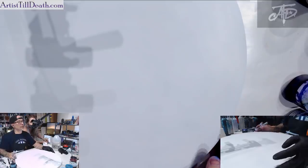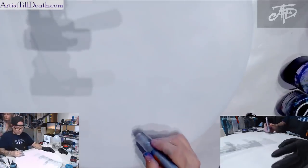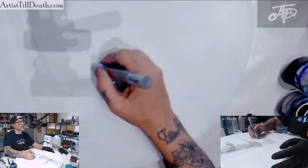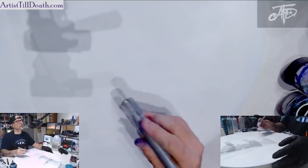Look at all those shadows. Sun will only eat grapes if they're frozen. Alright, we'll start here. We'll go like this. I only freeze grapes if they're starting to get mushy.